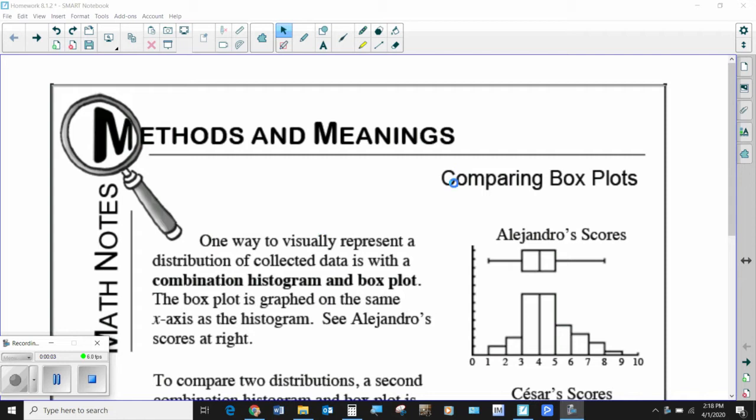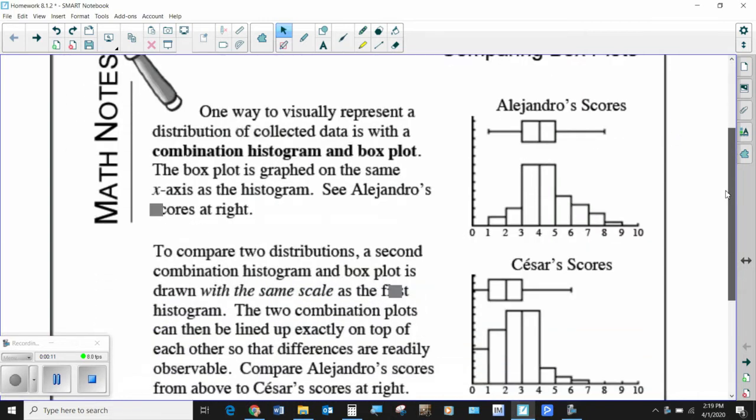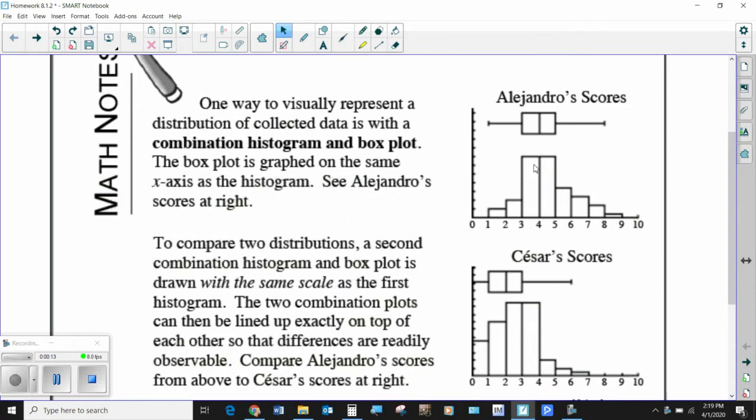Alrighty, let's take a look at our homework from yesterday. First off, comparing box plots. I think you've noticed this maybe a few times on the homework that I've done and on one of the lessons where I took a histogram and a box plot, and since the histogram references a number line for the x-axis, you're able to use that number line for the box plot as well. So the histogram gives you the frequency of all these different amounts, whatever they may be. This particular graph isn't labeled, so we have no idea what we're counting here.